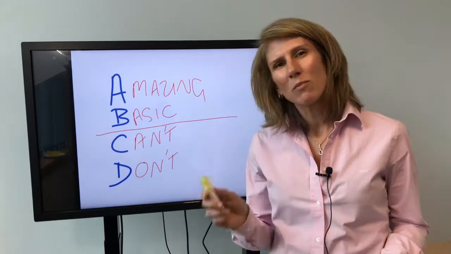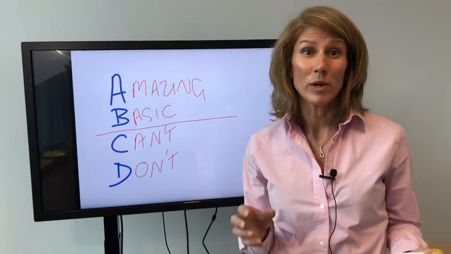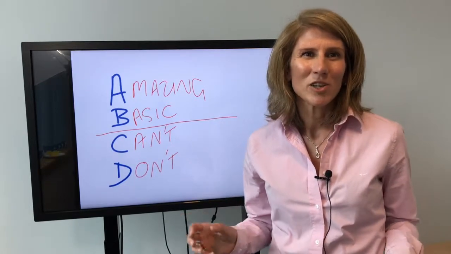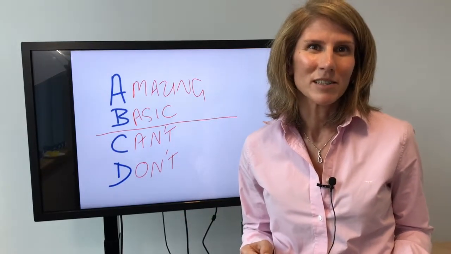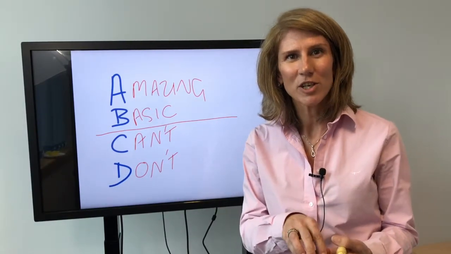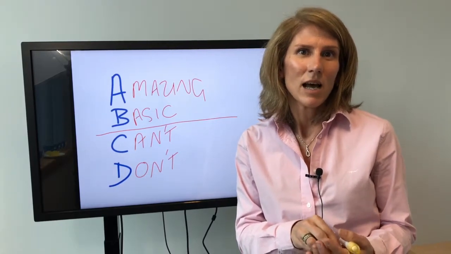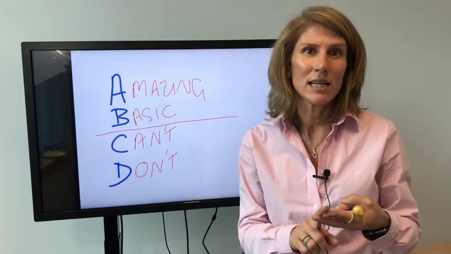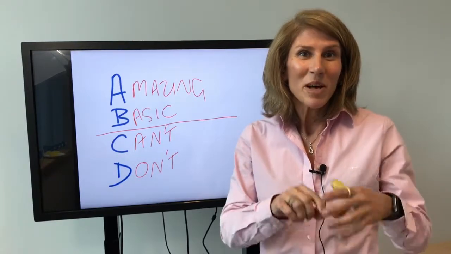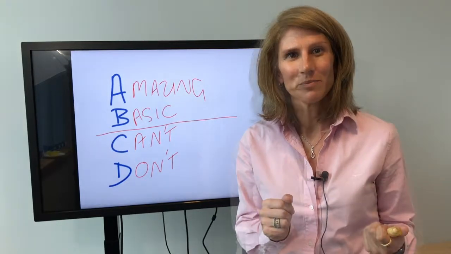And let's spend more time though focusing on your A grade clients. So what can you be doing with those clients to make them feel really special, and to work them up what we call the ladder of loyalty, and turn them into essentially salespeople for your business. But more on that later. So if we were working together right now and I was saying we've got some homework to do, it would be to identify the attributes of your A-grade client, whether that is that they pay on time, they're pleasant to deal with, they're profitable, and you just like working with them. Identify what those attributes are, and then start to grade your clients according to that.